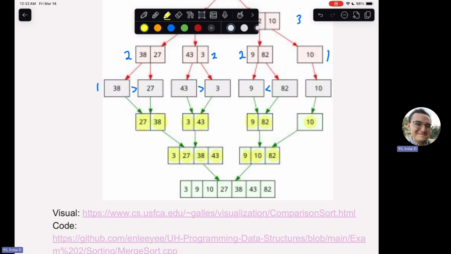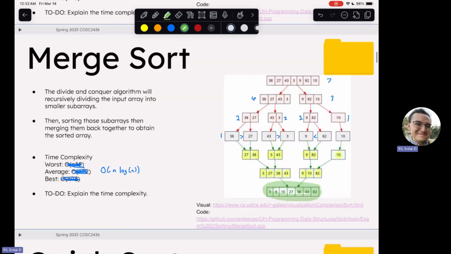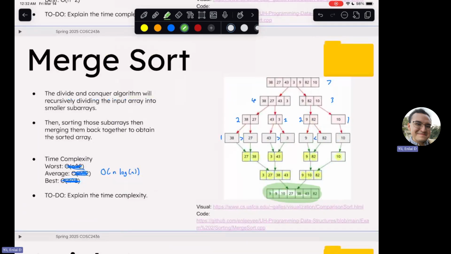And then again, apply the same principles here. Look at this whole entire array with this array and merge them both together until we get our finally sorted array, which is very nice for time complexity wise because you keep halving your array every single time. And when we're merging back together, that takes O of n because we have to merge it back to the original size, which is the input size itself.